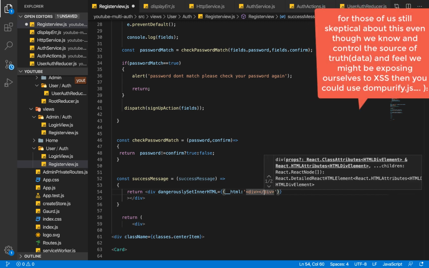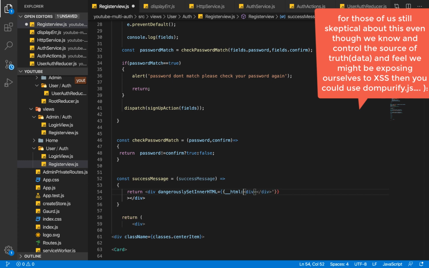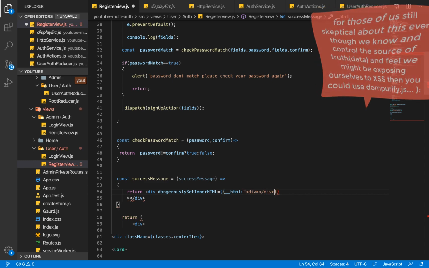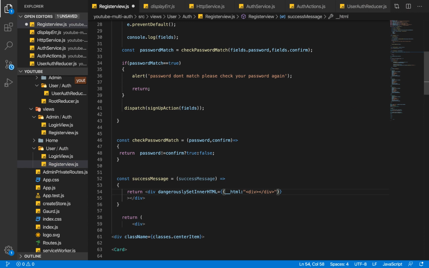And I know some persons say, well, this is not so good, this is not safe. But the truth is that as long as you're the one who is controlling whatever is being sent, that's okay. But if you're not the one, then that's when the problem comes in. Okay, so right now I'm going to have this here. And within our div here, we're then going to add some classes which we have already created in the past. So let me use single quotes here. So for this class, we're going to have alert. And because we're using single, we have to use double here. Alert success for success message, and we'll also add another class here called add padding just to give us some padding between the text.